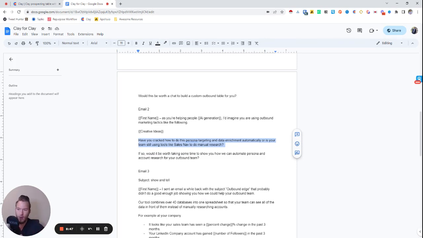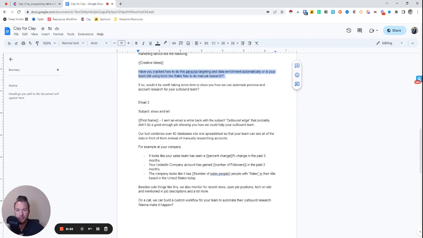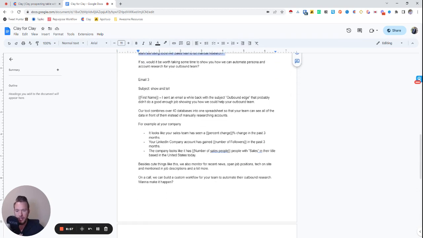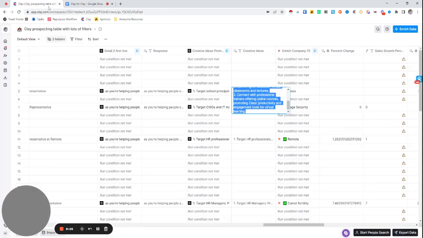Like hitting them right there of, look, I know all of these things about you, but are you doing it automatically? Look how great our email is at doing this automatically. And then we fulfilled everything that we need for this email. This one right here, we just try to get as much data from one platform as we can so that we keep it all the same.